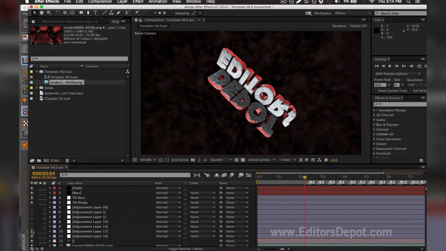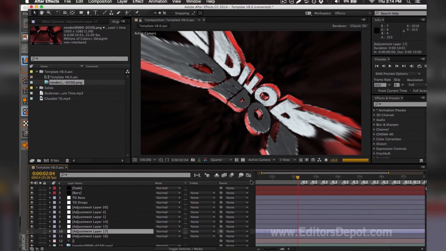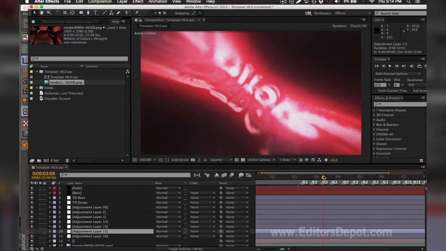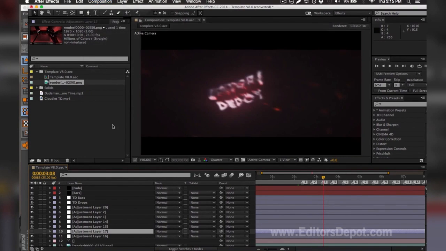That one's fine, that one's fine. Oh, this one's the problem here. So you make sure you turn them back on, and you're done. I had one layer that messed everything up, and that's because I do not have the correct plugin. You want to make sure you fix that, and you don't run into that problem again. And finish the composition by adding it to the media encoder queue. That pretty much summarizes our video, guys.